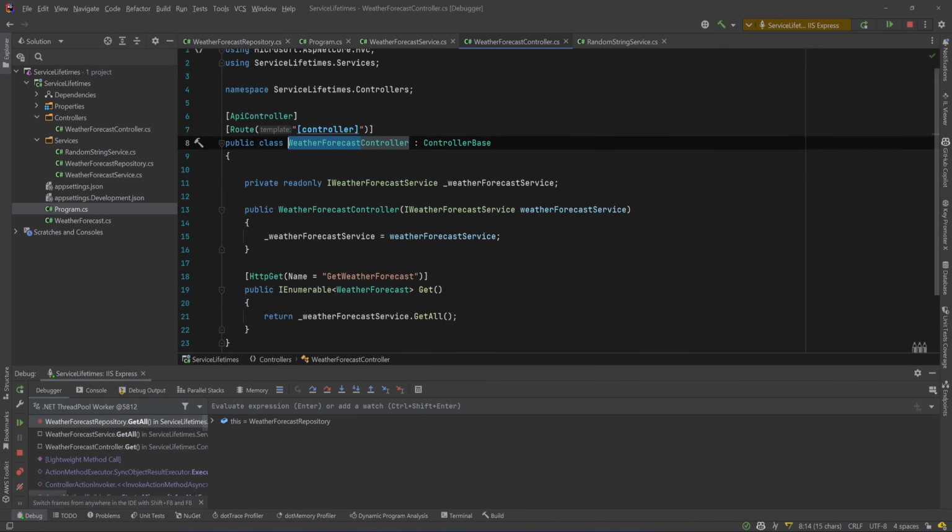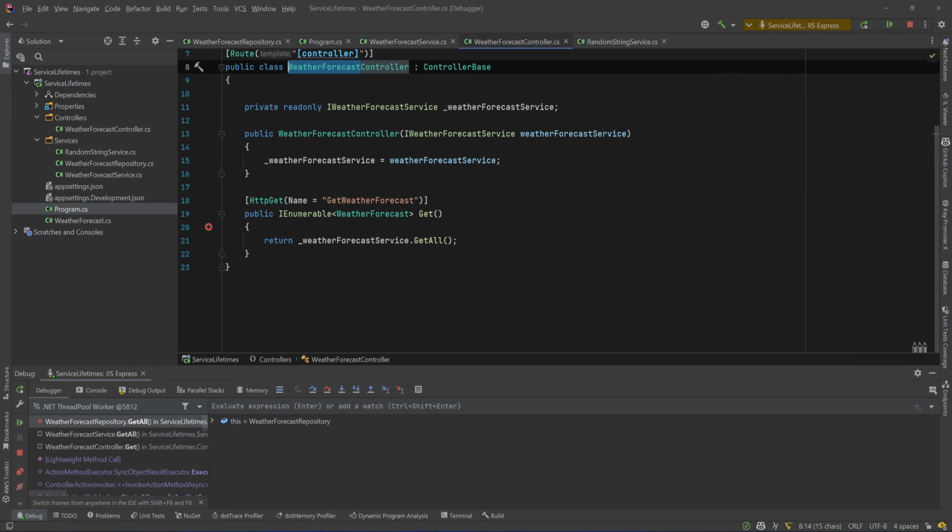So in other words, from the time we hit that line in here, we get inside our controller, till the time we return something, we will get the same instance every time and everywhere we request the scoped service. No matter how many services or workflows we have inside the controller or inside the service that's called inside the controller.